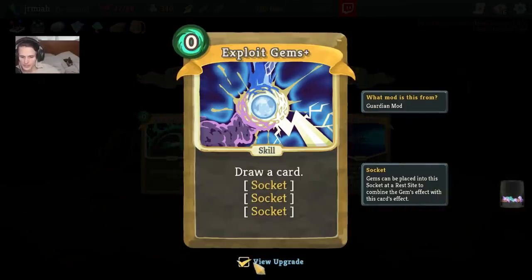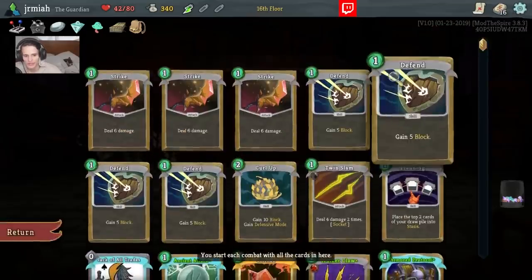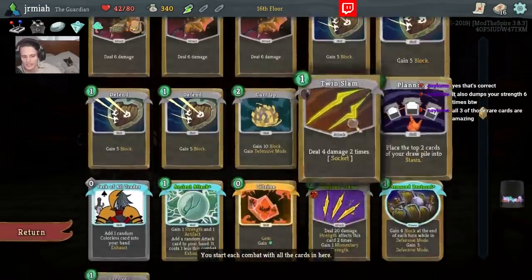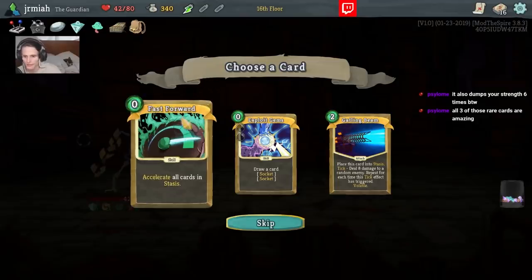Yeah, exploit gems with the energy is really nice. I think this is also very interesting as well, but especially since we have planning. So we have planning, we can do planning and accelerate or fast forward. So planning becomes a card draw, but also energy reduction. With planning and fast forward, you're getting cards in your hand that cost less. That could be kind of broken.